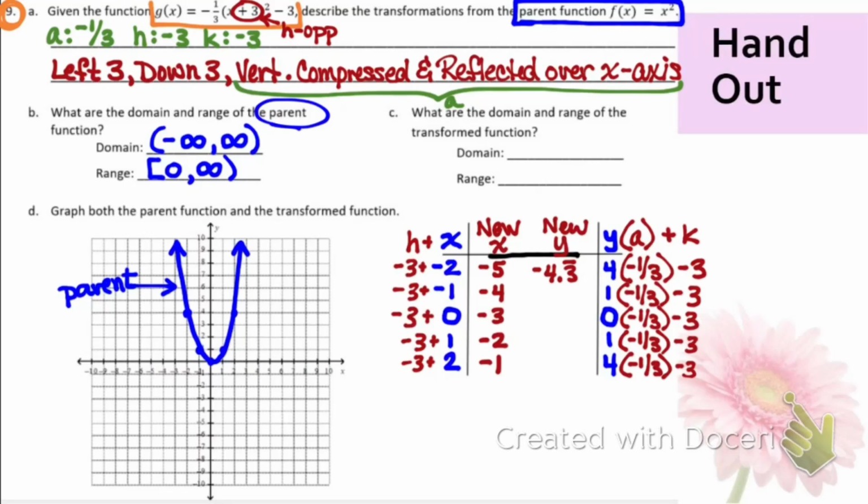My answer is better. A decimal is always better than a fraction. No, it's not. Why? Because it's not easier. A decimal is easier to write than a fraction. Not necessarily. It is going to be easier for us to graph. So I'm going to write it down as a decimal because it's easier for me to graph it as a decimal.